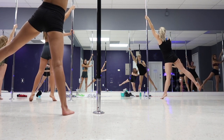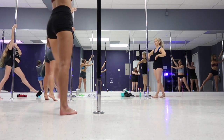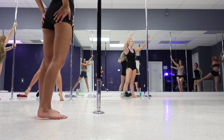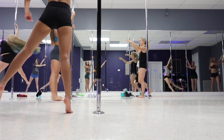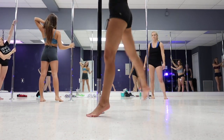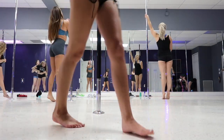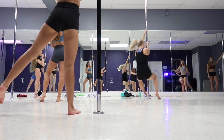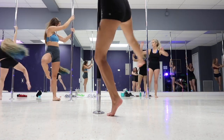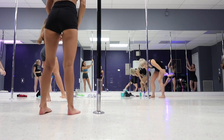Like a half spin to the main spin. All that's going to happen is this leg is going to land where this leg is right now. So just go around a big circle. I'll bend it, step around, and come back up. Beautiful, right? It's just a little bit more delicate, a little more soft. You have those gorgeous long legs. That is just the jealousy I have right now. I have these tree trunk calves, and I'm just like, stop it.